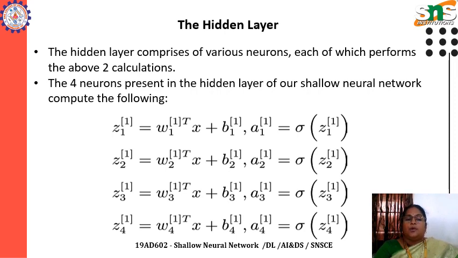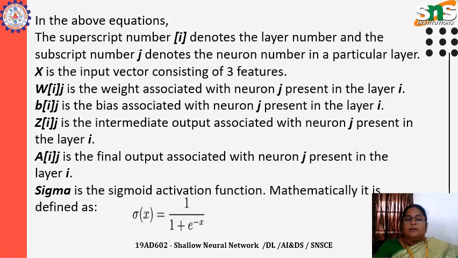So a single neuron, if I'm considering Z1 as one neuron, is associated with its weight times the input plus bias, and plus the activation function, which gives you the output, sigma of Z1 to the power 1. The same we compute for all 4 neurons. This is how the hidden layer is performing, and in the above equation, as I already mentioned, we have a superscript, x1 to the power 1, and I was explaining that.